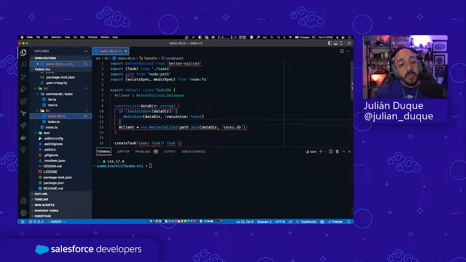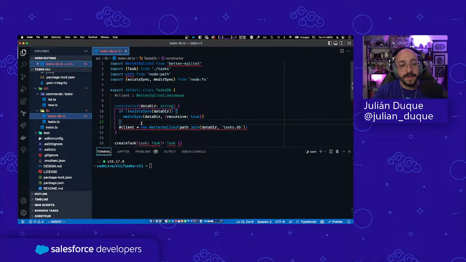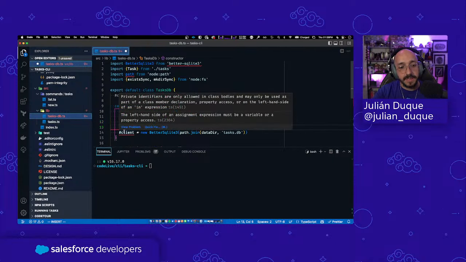So this way, when we execute our command for the first time and that folder doesn't exist, it will create it for us, so we can store that database in there. We give a space here.